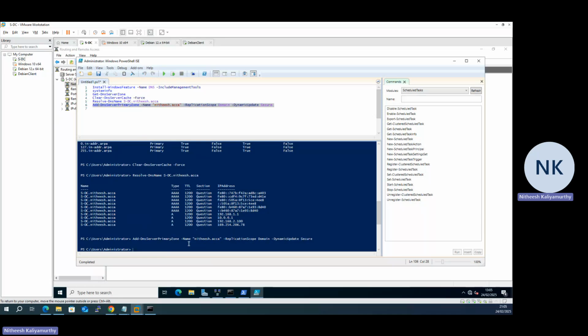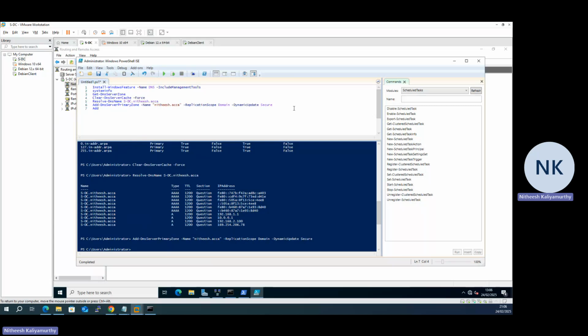This is the domain zone for any name-to-IP kind of lookup. The replication scope is associated with the Active Directory domain, and we allow only authenticated clients to update it. In terms of security, this is really important for us to set up. Now let's create the reverse lookup zone.